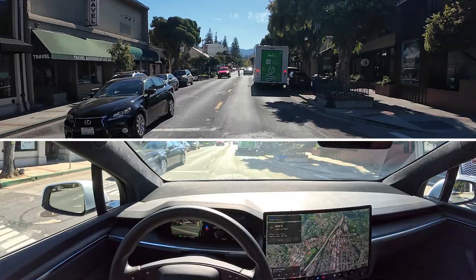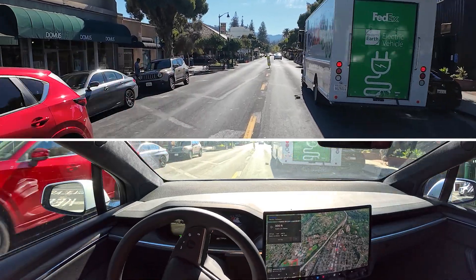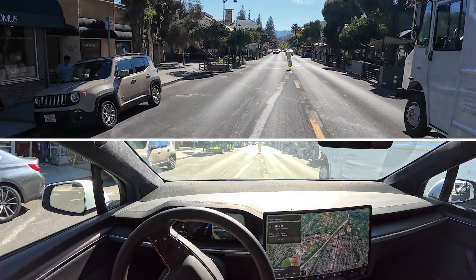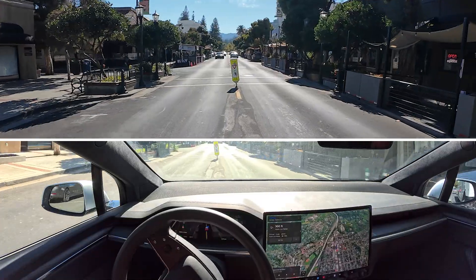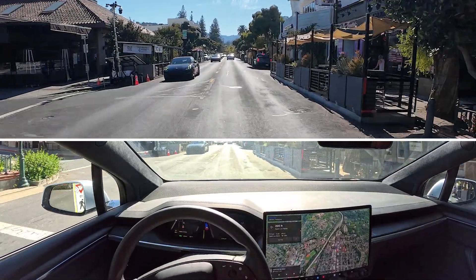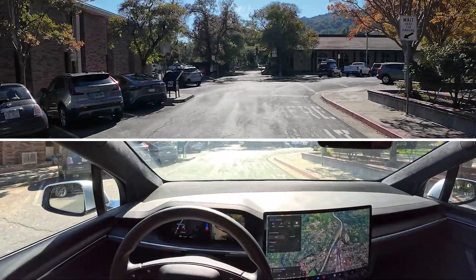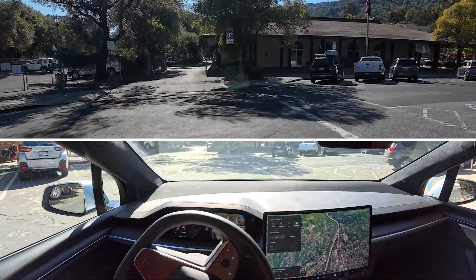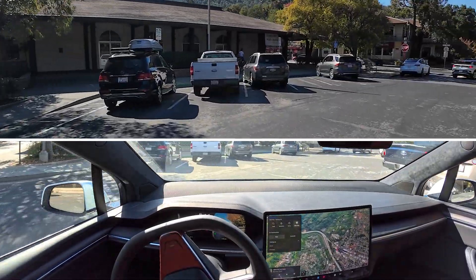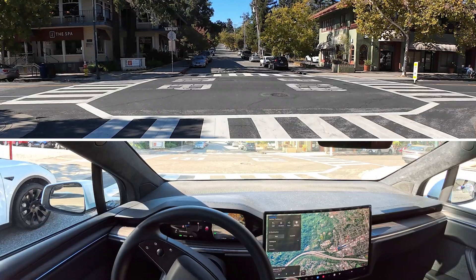We actually have a car literally in the middle of the road. I've got Mad Max mode on — it's going to go around and then back in. That's awesome. It's trying to find parking. So there's actually a couple spots here. I think what it's doing is it's trying to loop and trying to find a spot for me that's close, which at the end of the day is what you want, right? This is what I would be doing — I'd be looping around.